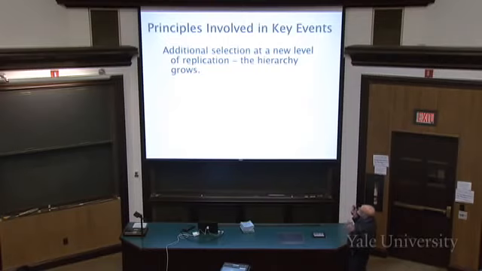So one of the things that's happening here is that there is a new level of selection. There's a new level of replication. The hierarchy is growing. So you go from the hypercycle into competing groups of protocells, and those eventually make a prokaryote, and then there are symbiotic events, and you actually then have selection operating on a eukaryotic cell that's got 2 or 3 genomes in it. And then in the process, the genetic material, of course, is also going through its reorganization into chromosomes.